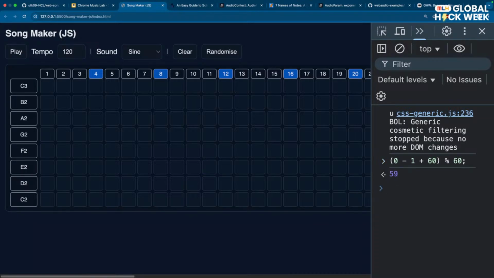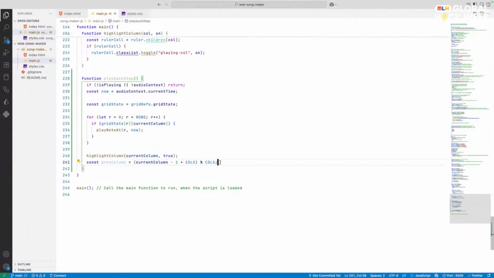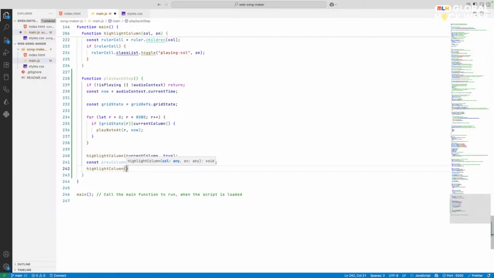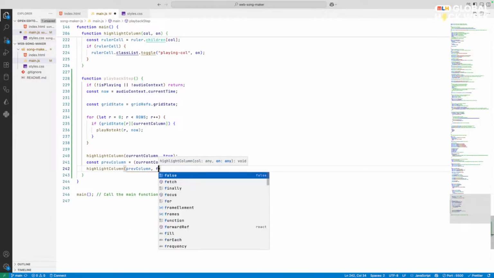So we need to remove the highlight from the previous column, which is going to be 59. Highlight column, previous column, comma, false.